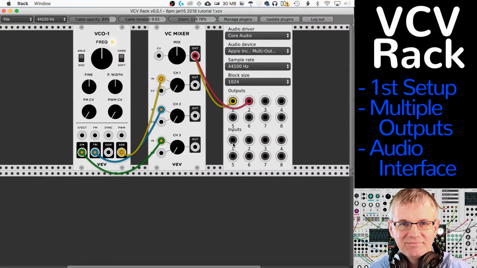If you were using, like, I have an Mbox Pro. So if you use an Mbox Pro, you'll have multiple inputs here as well. You can play with, as well as outputs. But I'm just using my computer audio right now, and I only have two outputs, left and right, and that's what these two are right here.